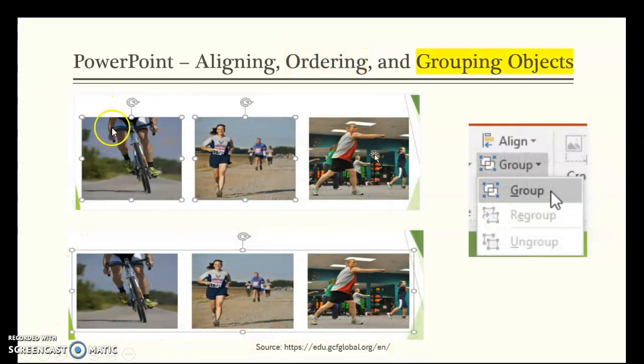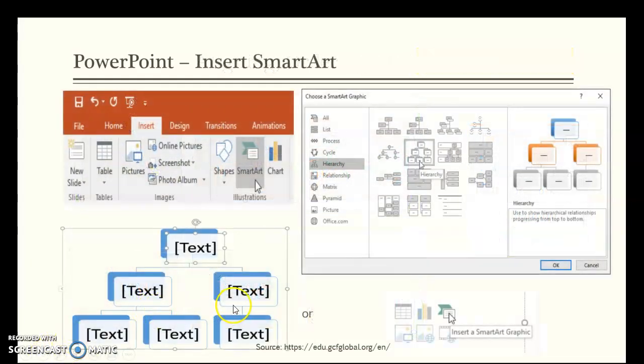Grouping. If you wanted to move these pictures, you'd have to move it carefully one at a time, or select all three of them. Select the first one, hold shift, and select the other two, and then group them so that when you go to move it, you're moving it as one group. If you decide you wanted to ungroup them to change out a picture, you would just select the picture and click ungroup. That's a great big feature to group them together.